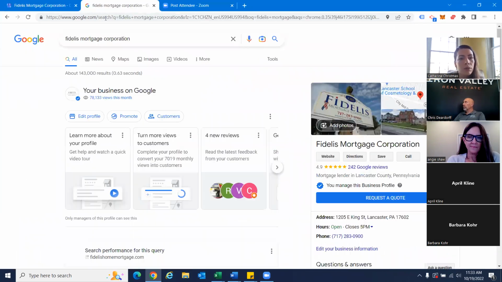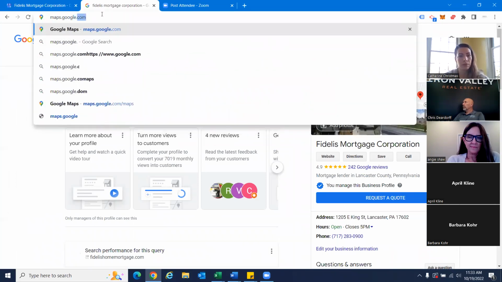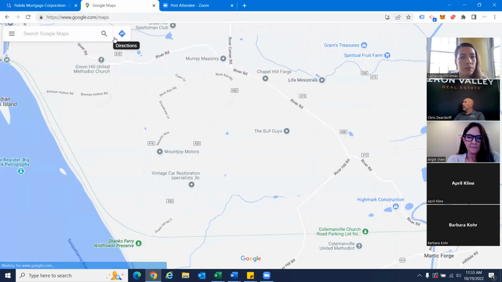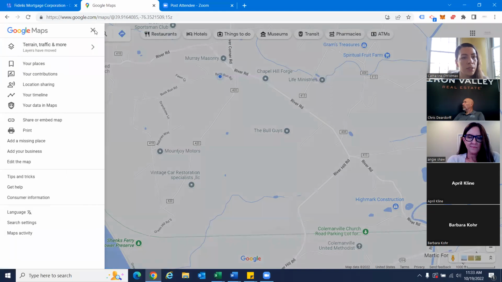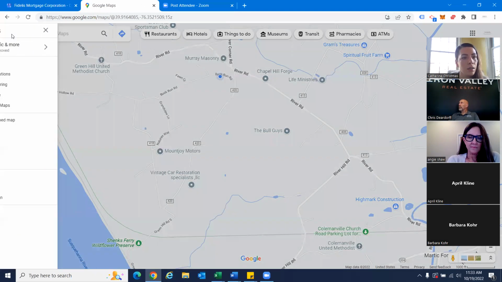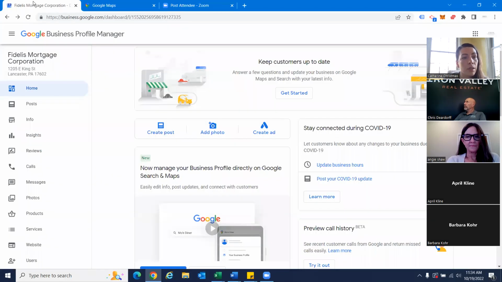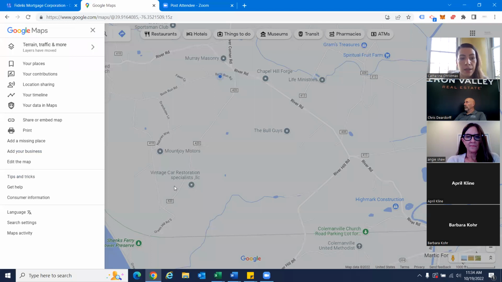Now we're going to go to Google Maps. All right, so you'll see at the top, there's the search Google Maps, and then there's a menu icon. You want to click on add your business here. Now, if this is set up properly, this will automatically add.